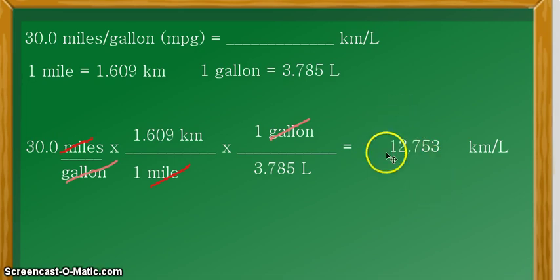So, we need to round off here. Our first three figures, 1, 2, and 7, would be our significant figures in the rounding off. But look at the next digit. It's 5. And the next digit is an odd number. So, we need to add one more. So, the final answer would be equal to 12.8 kilometers per liter.